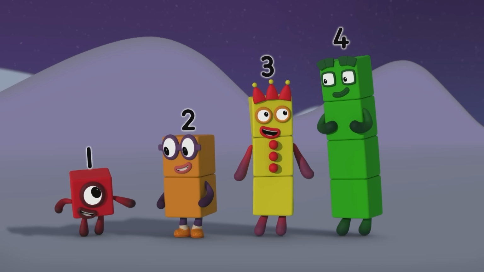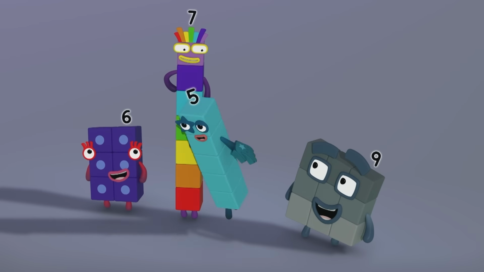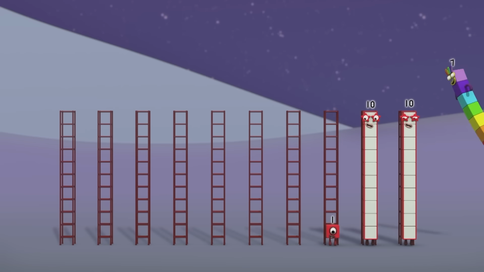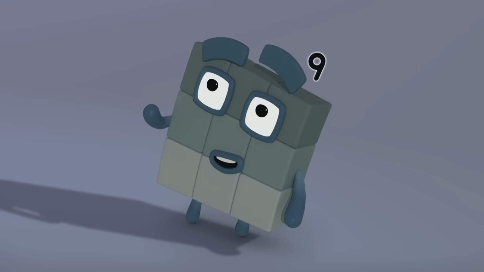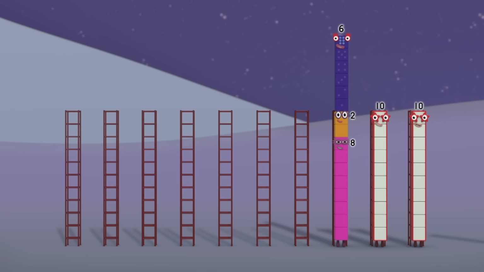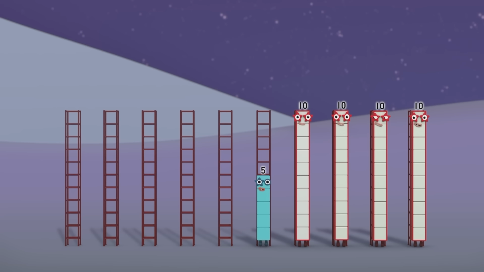Now let's make rockets. 1. Plus 2. Plus 3. Plus 4. Is 10. 5, you're next. 5. Plus 6 leaves 1 block out the frame. I'll slide it down. And start again. 1. Me next. 1 plus 7 is... 8. Plus 8 is... much too tall. Whoa. You've got 6 blocks sticking out the top. Slide them down for the next rocket. 6 plus 9 is... 10 plus 5.